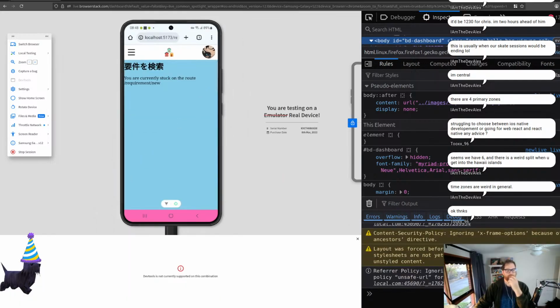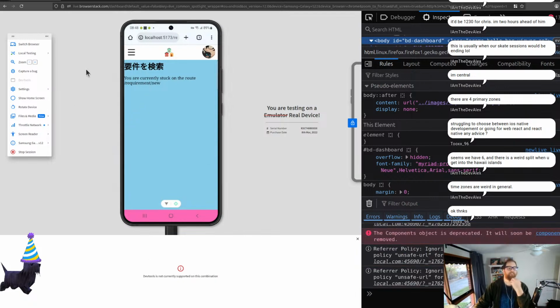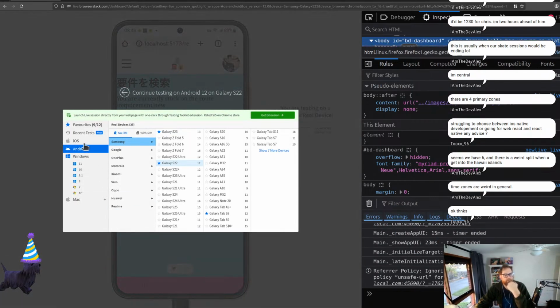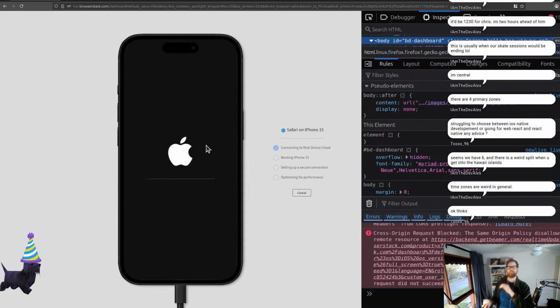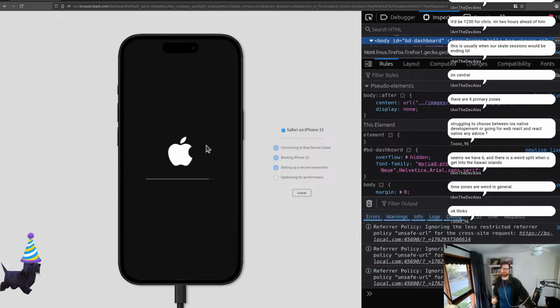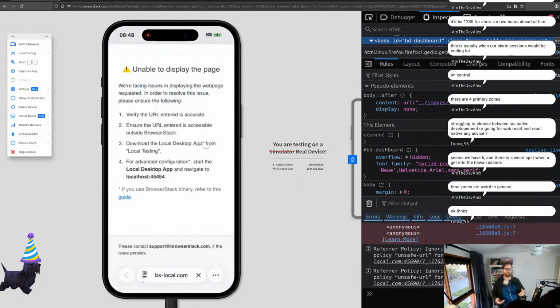So I'm going to open up the DevTools on this combination. Damn it. All right, not a problem. What I want to do is go back to iOS, and I do want to test this on Safari. So we are going back here. Now I don't have an iPhone, I've got an Android, hence I'm not too worried about testing this on Android, but it'll be interesting to see if that pops up too on my Android.